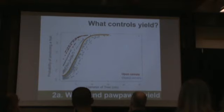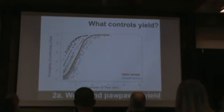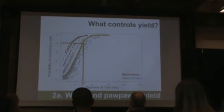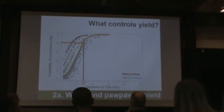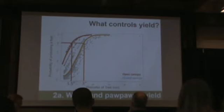But it also varies a lot depending on whether the canopy is relatively open with quite a lot of light, in a woodland opening, forest gap situation, or at the forest edge, versus under a closed canopy. Blue are plots that are closed canopy, and red are plots that are open canopy. If you want an 80% chance of a tree producing fruit in a closed canopy situation, on average you need a tree diameter of about 3 inches. But in an open canopy situation, much younger, much smaller trees have the same probability of producing fruit. So the level of maturity needed before they start producing is much less where light availability is greater.